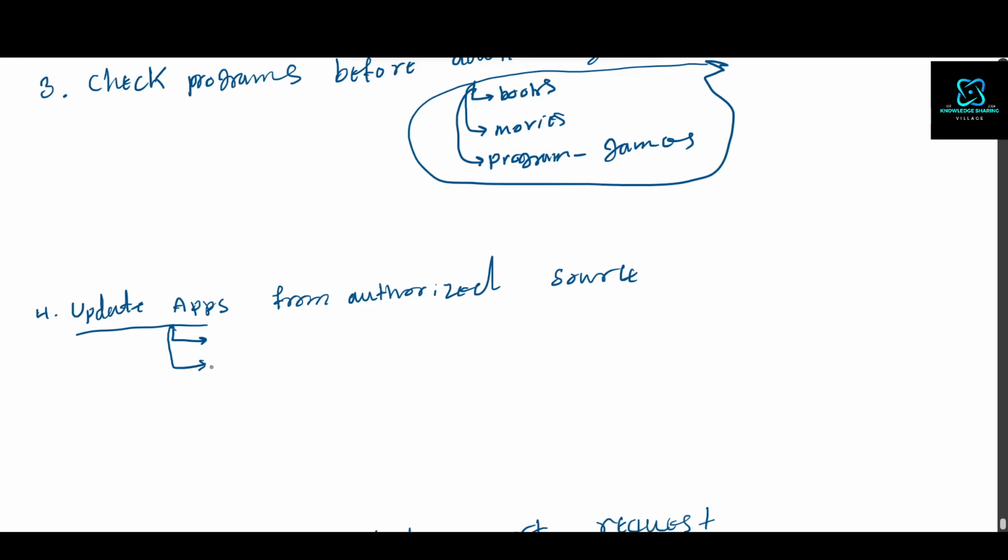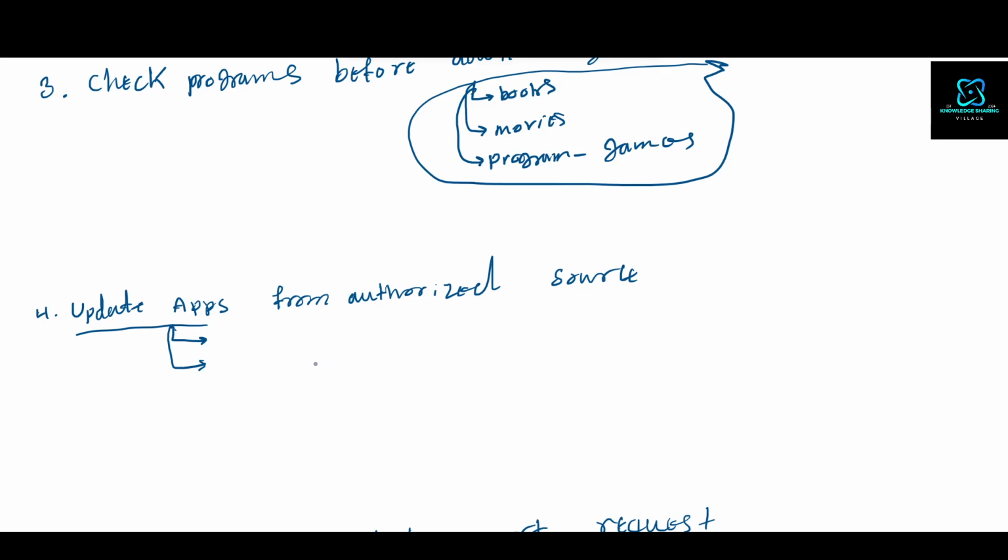For other companies, the device that you are using, you know which place is authorized that you can update your applications from. You can use that one, because sometimes the attacker may already be successful to infiltrate the app's company. They can put their malware inside the app, then they say, okay, now it's time to update it. But you should be careful to not update your application outside the authorized sources.